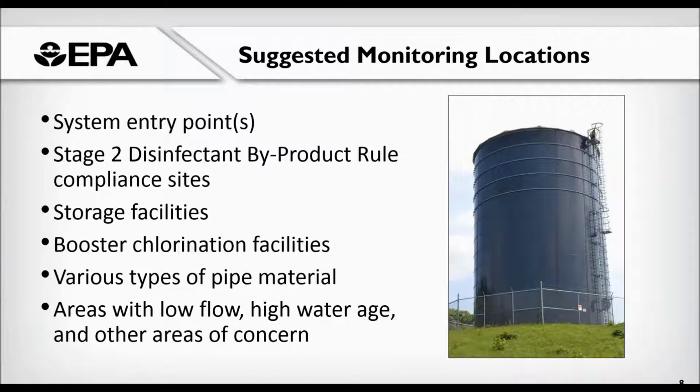Also, storage facility design and operation can result in water quality degradation. So we suggest that samples are collected at or in the proximity of storage facilities. Particularly when storage tanks or facilities are draining, that's a good time to sample, especially at the end of their drain cycle, because if the tank is poorly mixed, it's likely that some of the poorest water could be coming out at the end of that drain cycle. Also, if available, online chlorine analyzers can provide valuable data at storage facilities if the water system has the resources to install those.